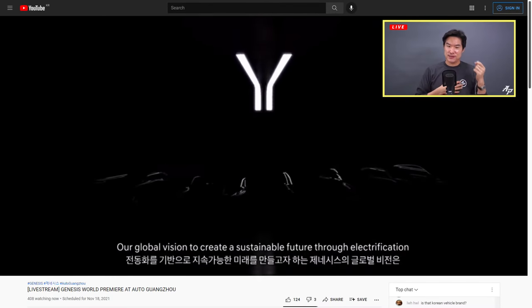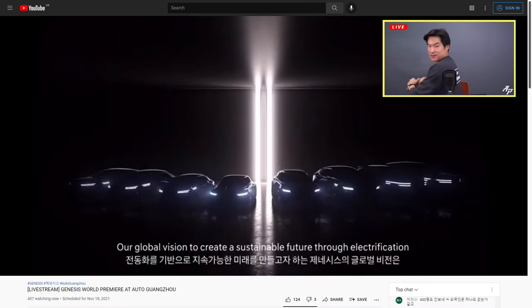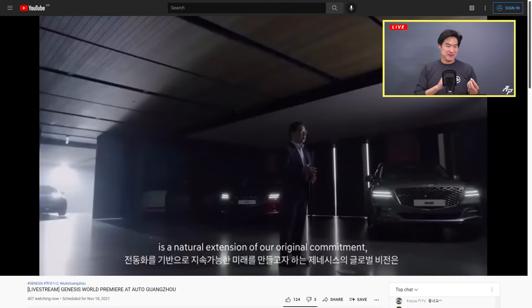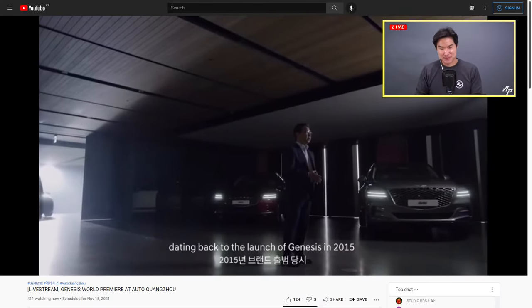Our global vision to create a sustainable future through electrification is a natural extension of our original commitment, dating back to launch of Genesis in 2015.